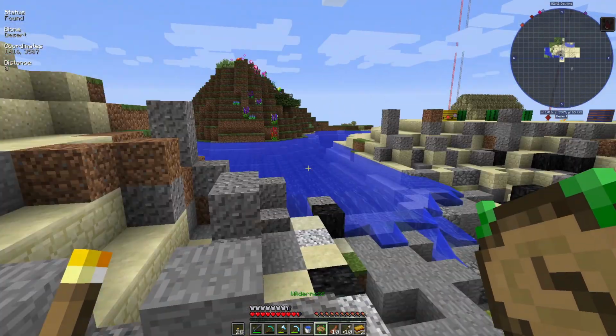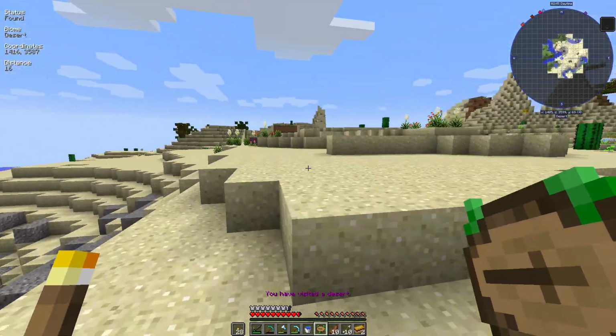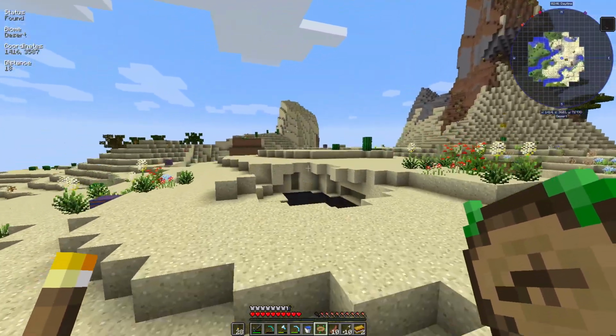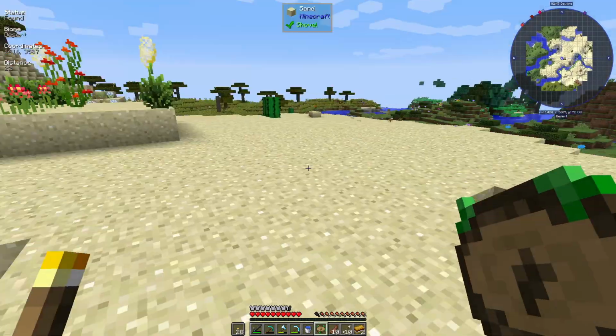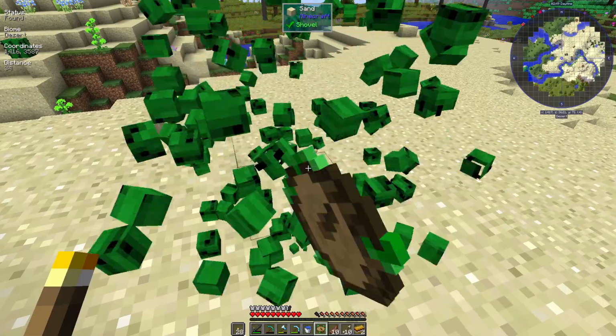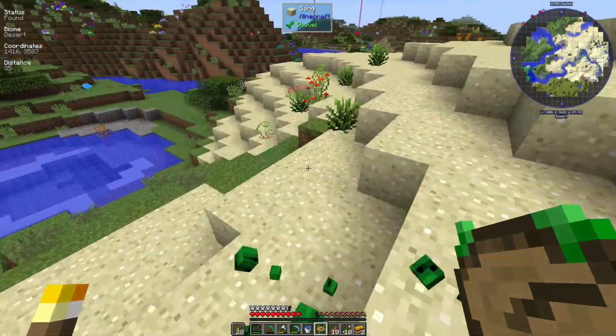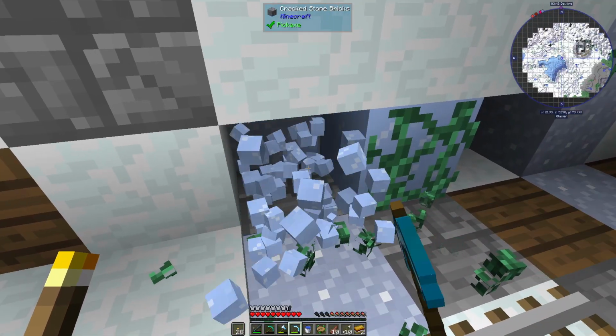Hello? Where's our ice? I wanted ice. Excuse me, this is very deserty. This is not what we wanted. Maybe we're still set to desert. That's alright, we'll take that while we're here. On that one. So just not, that's packed ice.